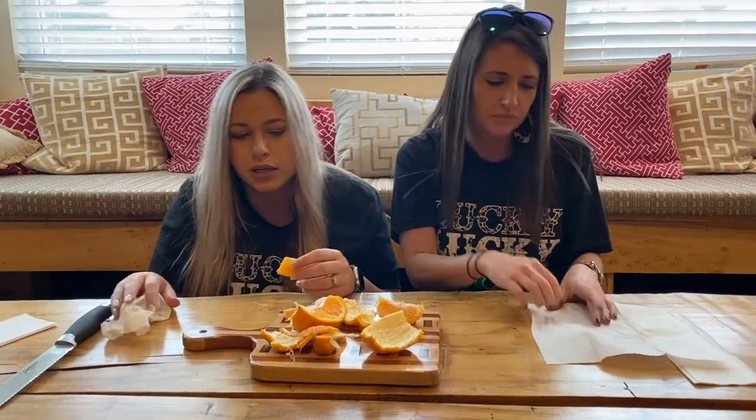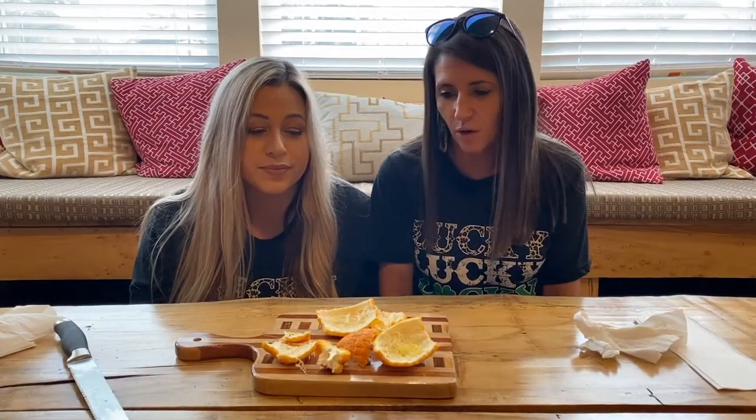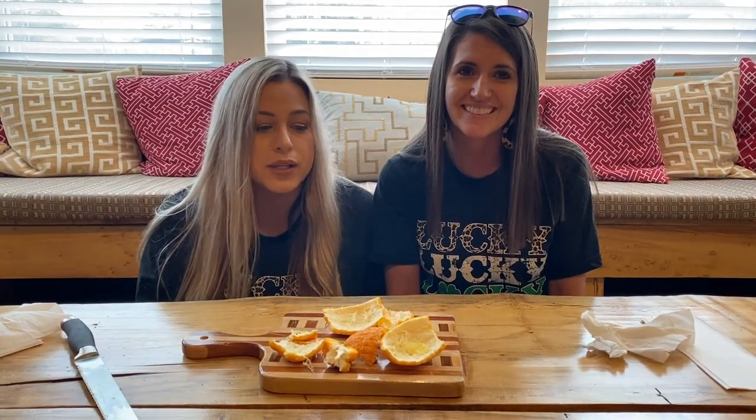So it's good. We're going to eat our orange now. After eating this whole entire orange, it was actually really good. There's not one single seed in this whole orange. Seedless. So we made Andy come back because we had to tell y'all that there was not one single seed. It's super easy to peel and there's no seeds at all. And it's very refreshing.